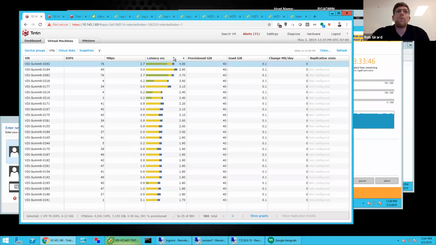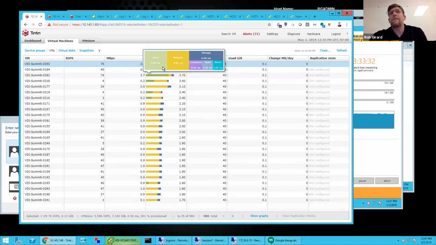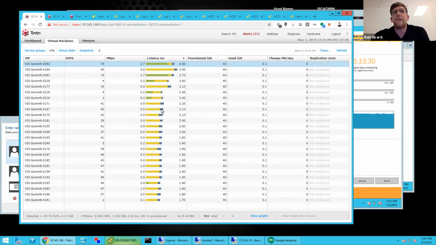And so this is what I love about Tintri. I used to be a customer of Tintri back in early 2012. I've been on board with Tintri since early 2014, so over 5 years. And this is where we break it down, host, network, storage, on a per VM basis. And if that's not enough, then we can go right down to the vDisks. And every single vDisk has these counters. And these counters go back as far as 7 days inside of the VM store. They go back 30 days inside Global Center.